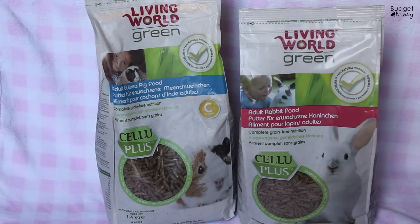We also picked up a couple bags of Living World Green adult guinea pig food and Living World Green adult rabbit food — I think three bags of each. We don't have a pet store close to us that sells these products. My rabbits and guinea pigs have been on these pelleted formulas since the fall and we saw such positive changes in both our guinea pigs and all four rabbits by switching to these blends. If you live in Canada, I highly suggest checking these out.